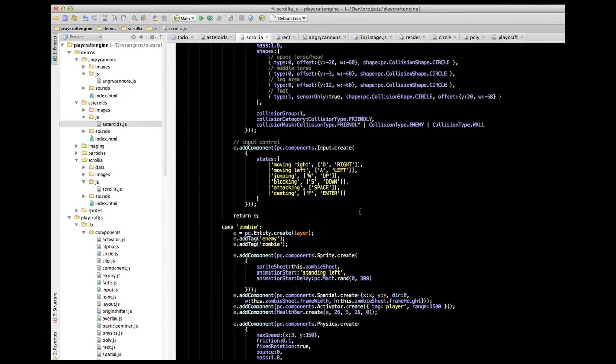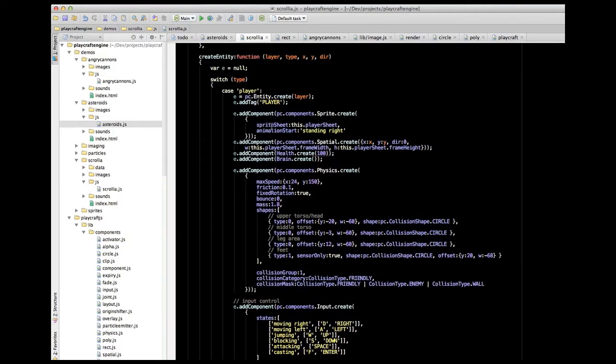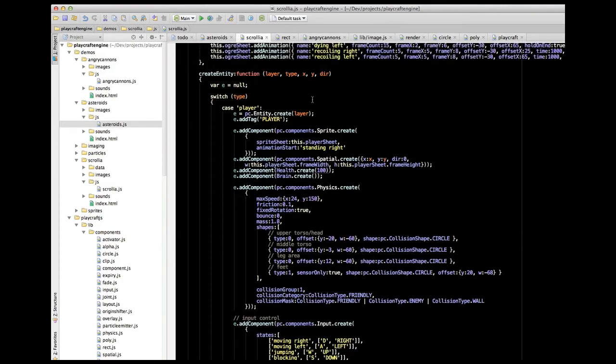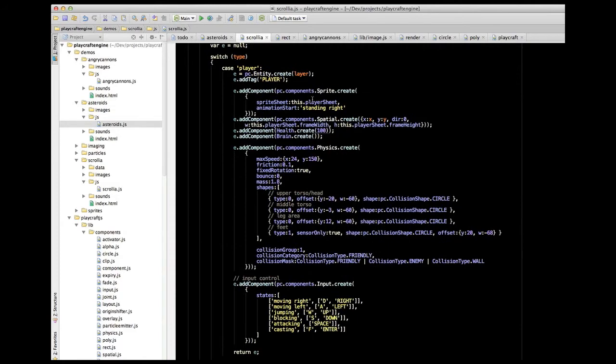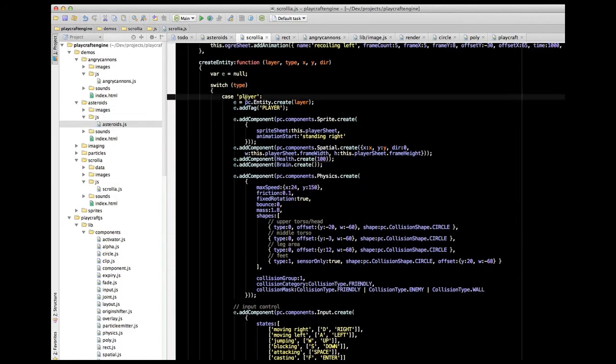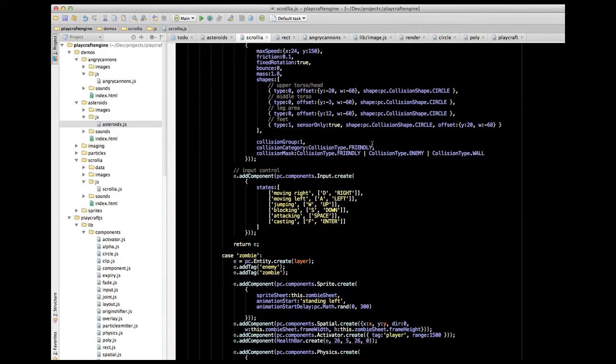This is a little more sophisticated in that inside Scrollia, there's the create entity method, which I believe should be part of the entity factory. When it creates the player, instead of binding it using the pc.device.input, this is going to be driven by an entity system.